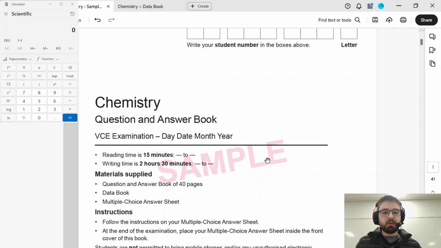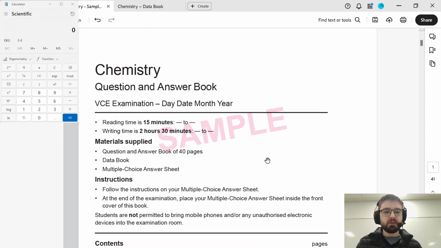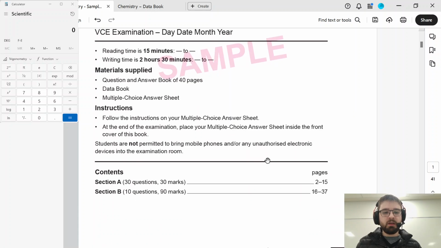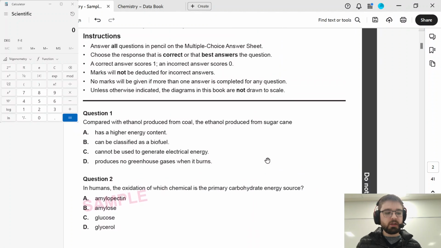Alright, so I'm just going to circle them on the exam as well because I can't be bothered to have a separate multiple choice answer sheet, and that would be really annoying. So we've got 30 questions for 30 marks for the multiple choice. That's the same as always, and we've got 90 marks for section B, same as always. We'll see if the structure is any different, and I'll make some commentary as I go through on the overall structure of the exam. Alright, so I'll start my 15 minutes.